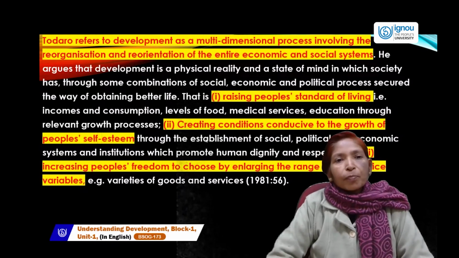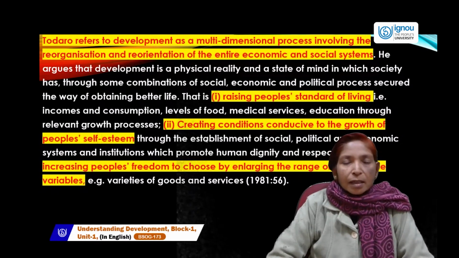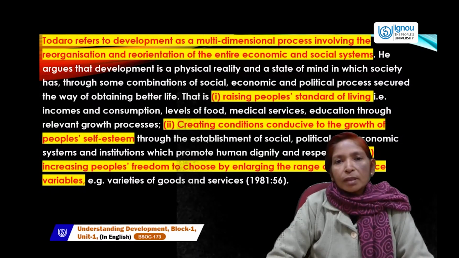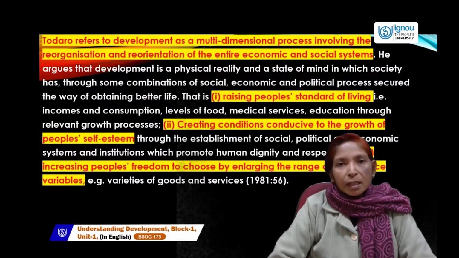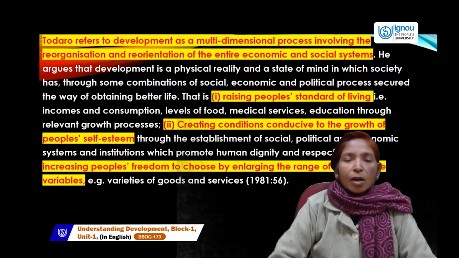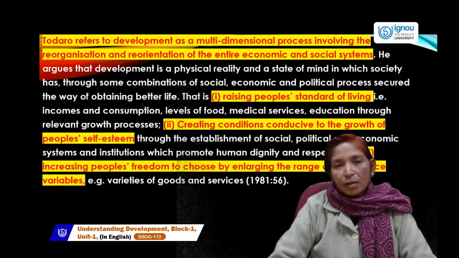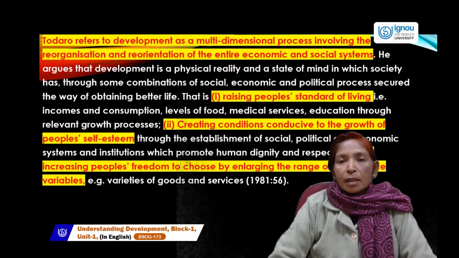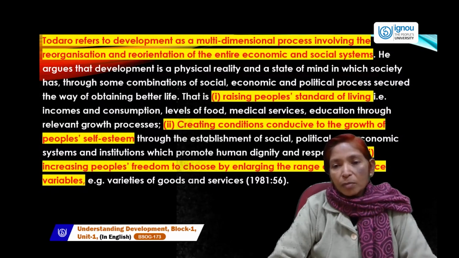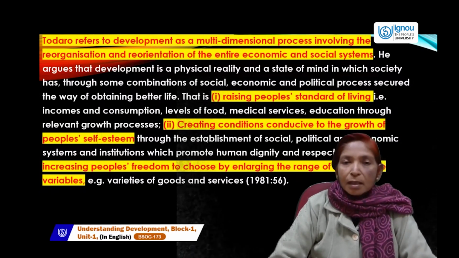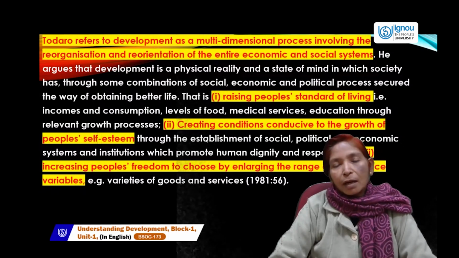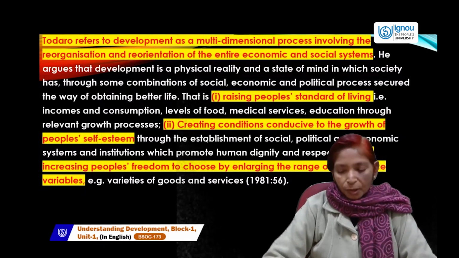So, according to Todaro, the concept of development can be defined as a multidimensional process in which reorganization and reorientation of the entire economic and social system are included, and according to him, the economy will develop when people's standard of living rises, and when conditions are created by the economy which are conducive to the growth of people's self-esteem or self-respect. And third is increasing people's freedom to choose by enlarging the range of choice variables. So, this is the definition of development according to Todaro.